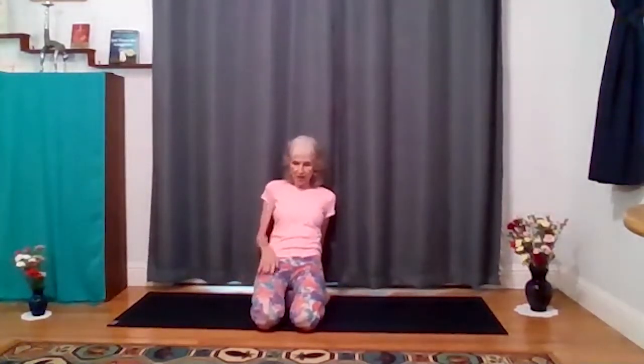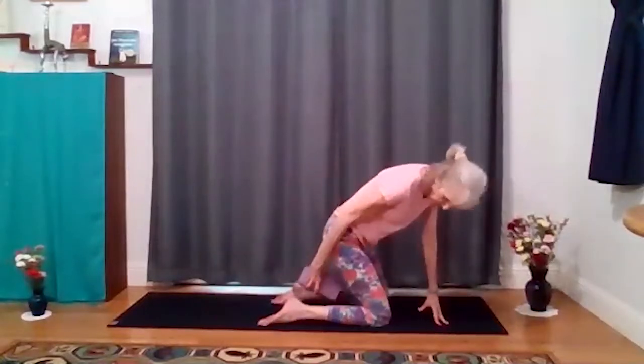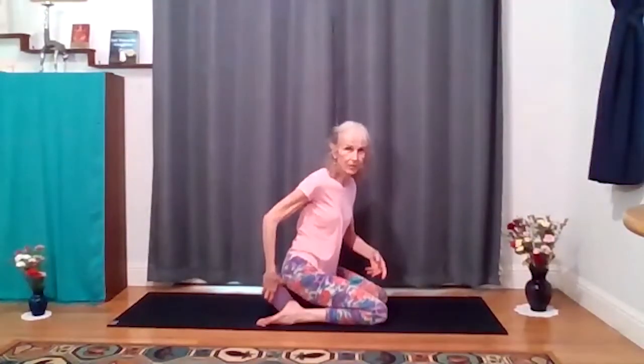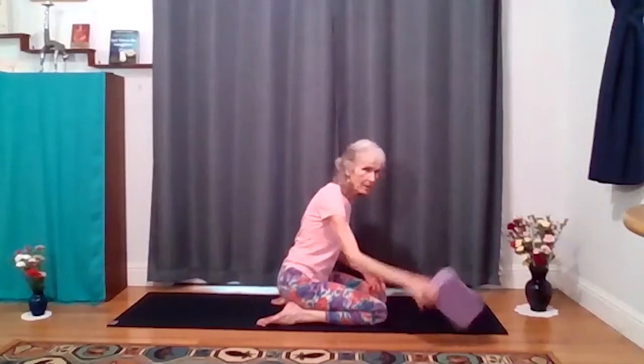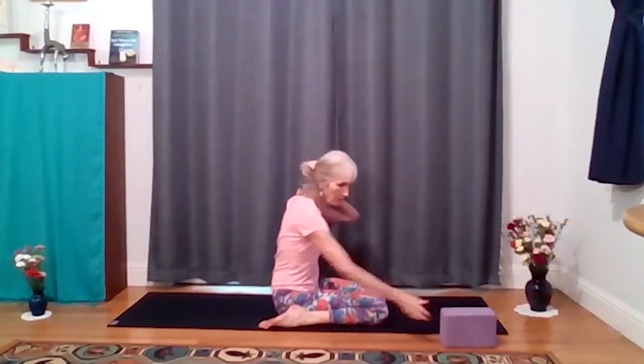And then you can start leaning back. So this is the inner hip rotation and a thigh stretch, hip stretch. So I'm going to turn to the side so you can see. Sit on the block with the block wide so you get your sit bones down. Or you can sit in between your feet if that's possible.